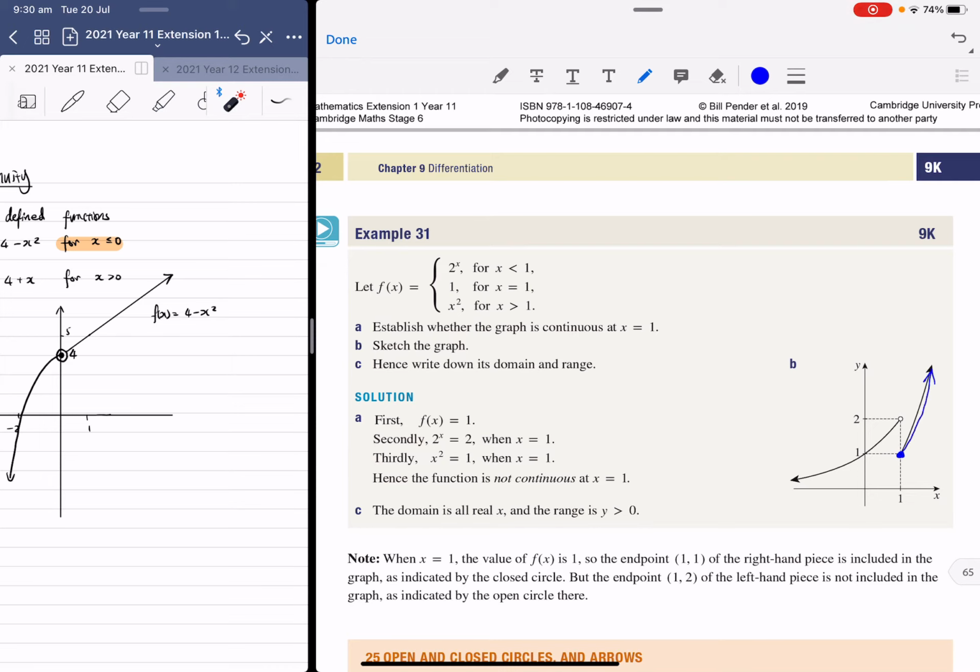Okay, again, to sketch the function, we're still using the same method as before. We sketch the functions one by one, and then we remove the part that's not in the domain, and we connect the points if we can. We remove the point, or we change the points into an open circle or empty circle, depending on what the domain is, and then you should be able to do the question without any major issues here. Okay.